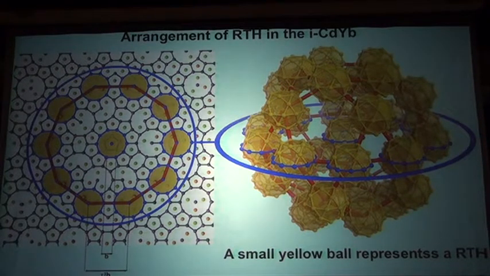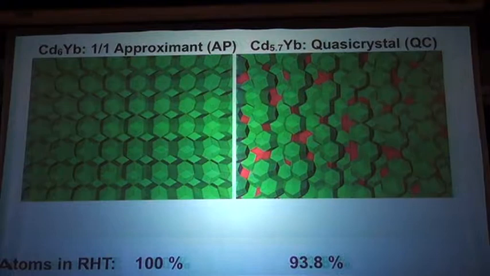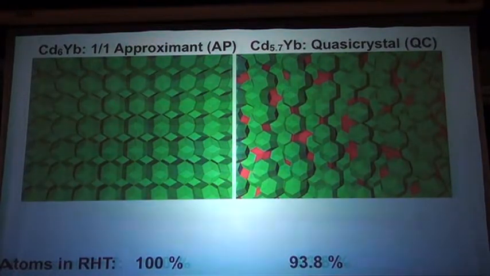Okay, this is just an example to show you how the clusters are arranged in space, and this gives an idea of the structure. One interesting thing is that if you look at a quasicrystal and its approximant, they are located in opposite directions at different extremes, yet they differ by only 6% of the edges. Each one is a cluster, and each cluster comes together with some others. So this is the structure.